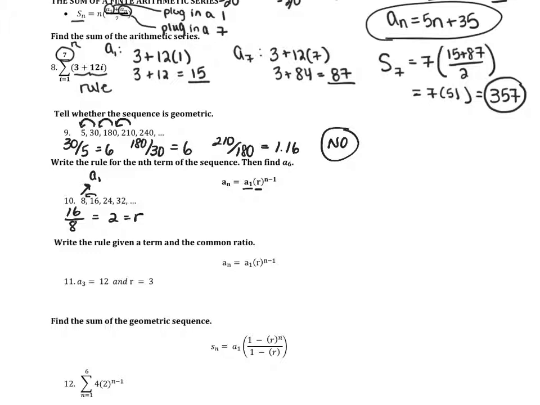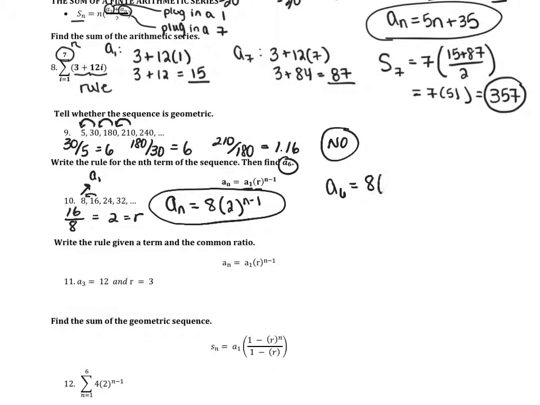So from there, all you have to do is put those two items into your formula. So you'd say AN is equal to A1, which was an 8, times parenthesis, your R, which was 2, and then your exponent N minus 1, and leave it like that because then that allows you to plug in whatever you want for N. For example, we have to now, for part 2 of this problem, figure out A6. So A6 would equal, take your formula, 8 times 2, but we're not going to leave the exponent part as n minus 1. We have to plug in a 6 minus 1.